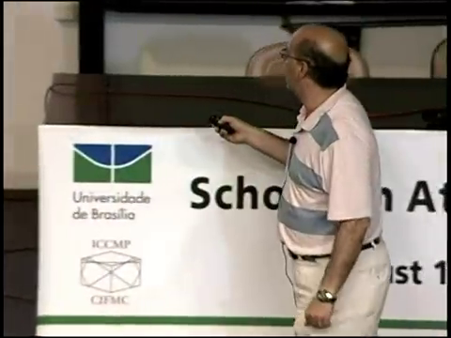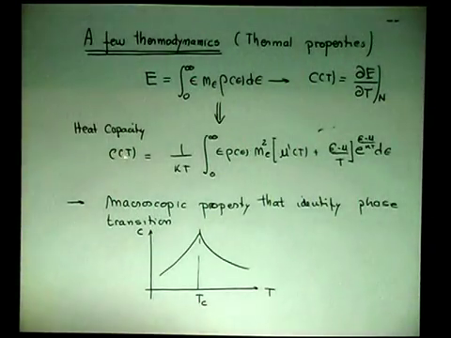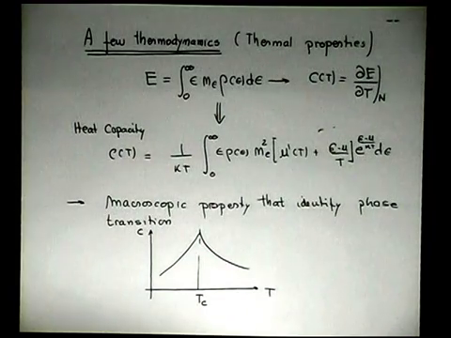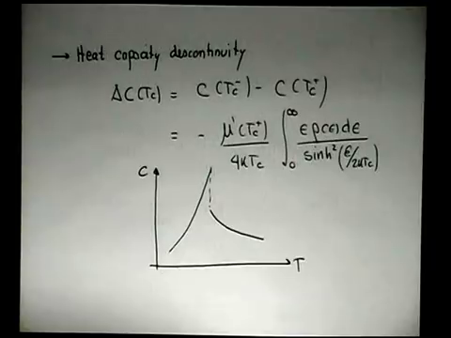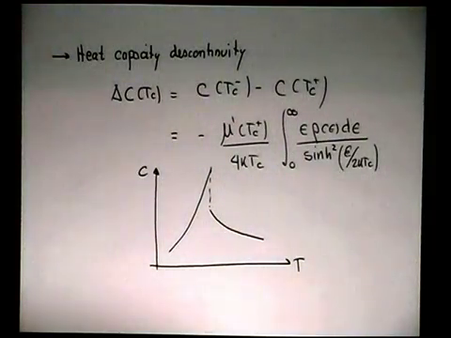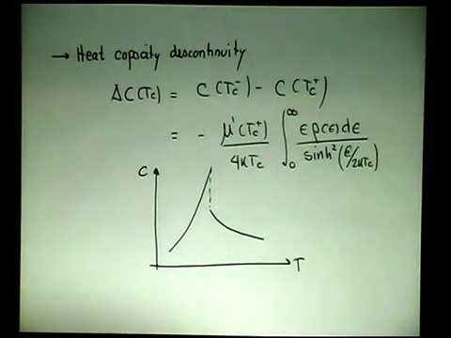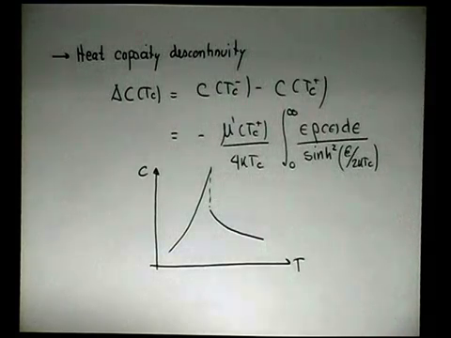So this is a kind of overall description of this. And this is a kind of integral that's easy to make. You can find the heat capacity. It can have this shape or it can have this shape depending on the potential. And this is expected, right? Because what is heat capacity? It is the ability of the system to take energy from outside. And if you have a potential, depending on the shape, particles have to work against the potential to build up energy. So somehow it's very much expected that the heat capacity will depend on the potential you have.